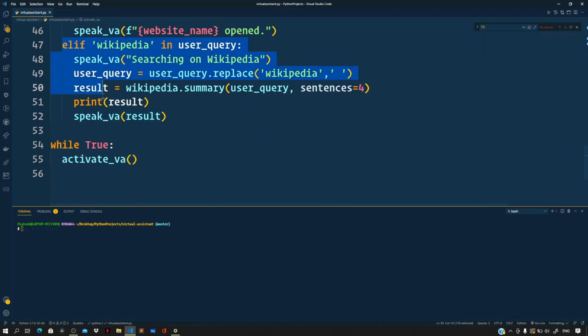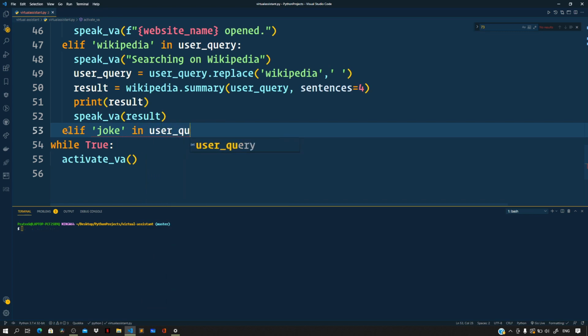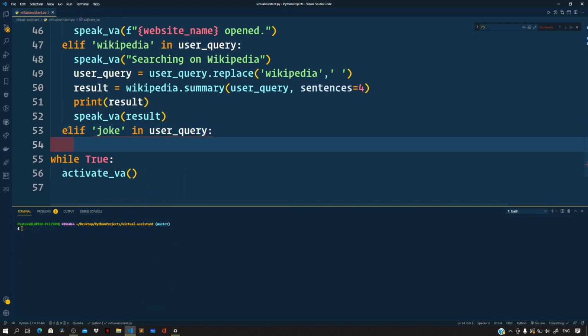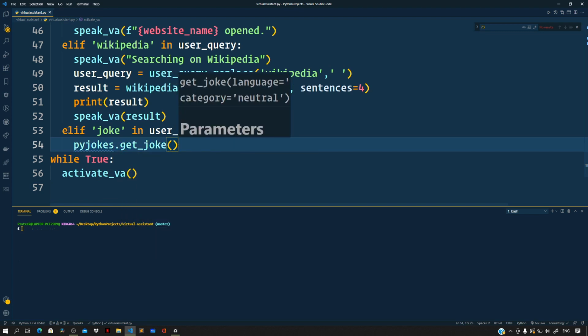Now next to this elif, let us add another elif, and let us check for the word joke in our user query. Right here, let us invoke the getJoke method on the pyjokes package, so pyjokes.getJoke. And let us wrap this in a print statement.